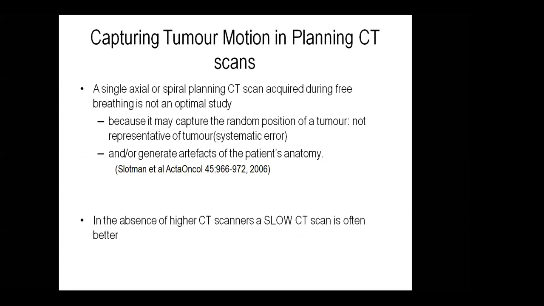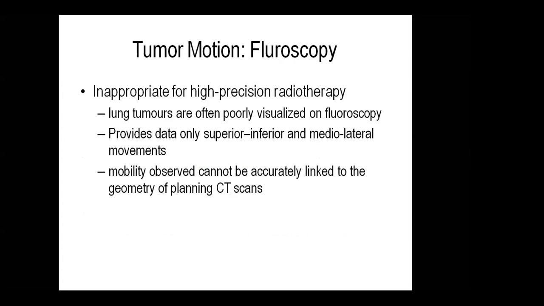What is also important is to incorporate motion in some way or the other. A lot of you might not have motion assessment scans, for example, a 4D CT scan in your setting. Fluoroscopy is one of the methods which has been traditionally used, but you have to be mindful that whatever motion you assess on a fluoroscopy might give you some degree of assessment in the superior-inferior and the medial-lateral direction, but not in all dimensions. So even when you assess motion with a fluoroscopy, suppose there is a 5 millimeter motion, you might still need to give larger PTV margins if you use that as a motion assessment strategy.